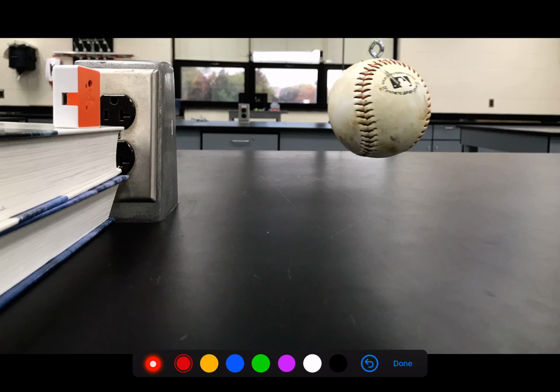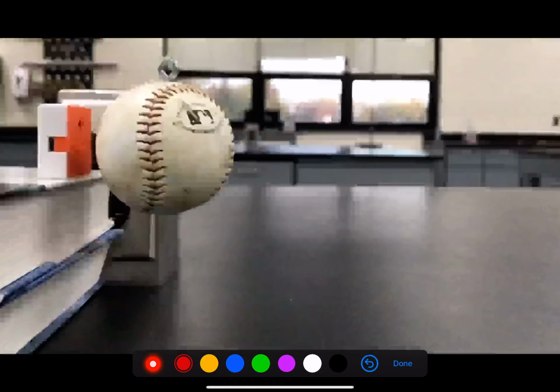pendulum motion. So to do this in lab, what we did is we started with our pocket lab and we lined it up with the baseball when the baseball was hanging straight down. That distance from the pocket lab to the ball when it's at equilibrium, we call D. That distance turns out to be the vertical shift of our sine curve.